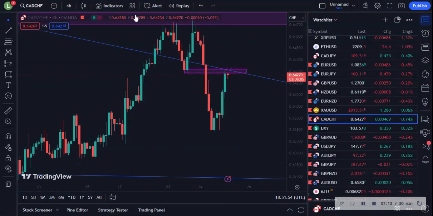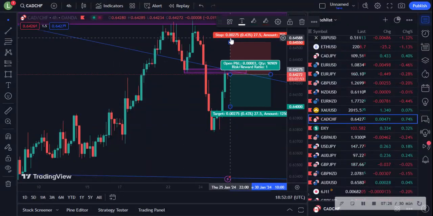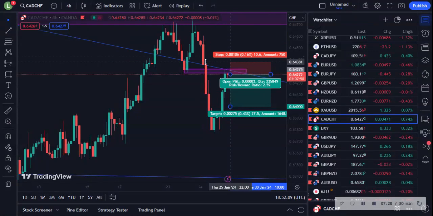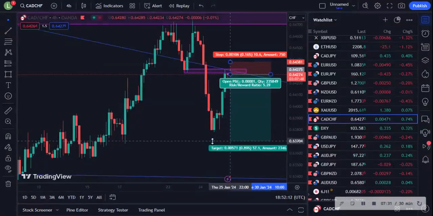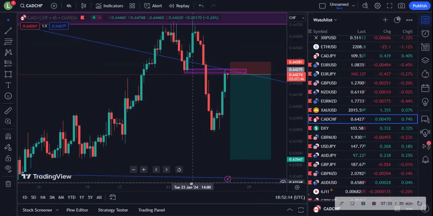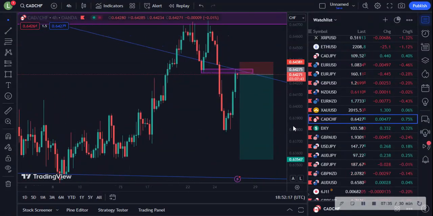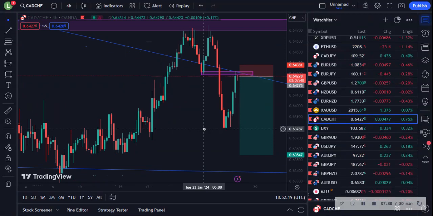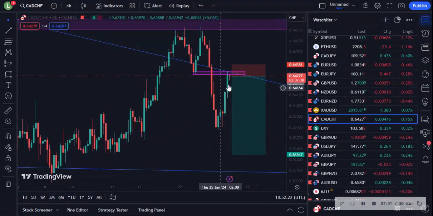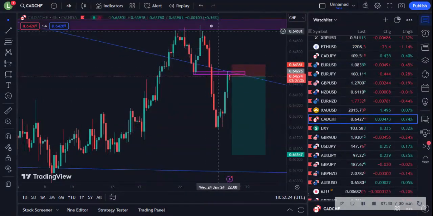So this is the 4-hourly chart now, and we've come back and retested this level that was broken when price broke through. We've come back up, retested this level here. This one is actually available for shorts also. You can have a very, very small stop loss on this one and a huge risk to reward ratio. So that is a pretty lit setup. To be fair, that's just an idea. It might break above this level and come back up and retest this, but that is also another setup that's available.